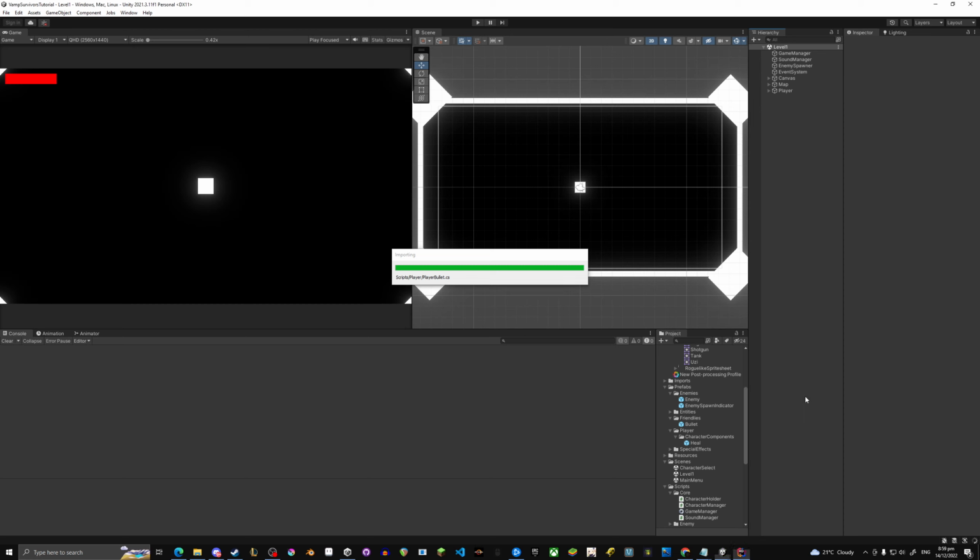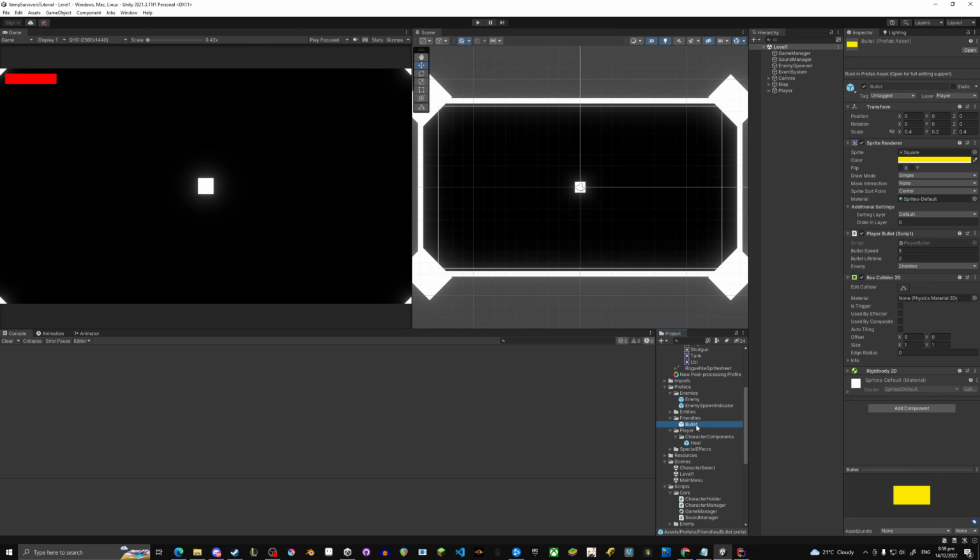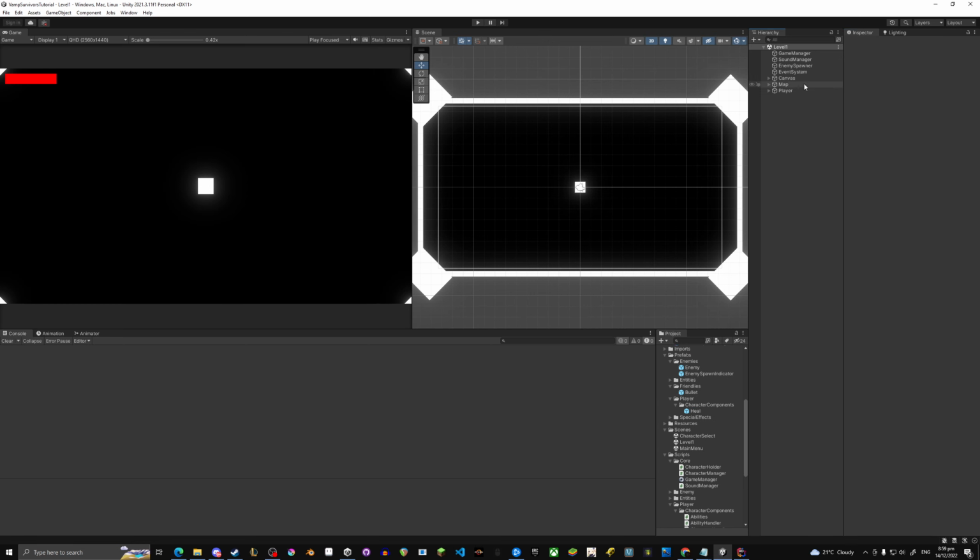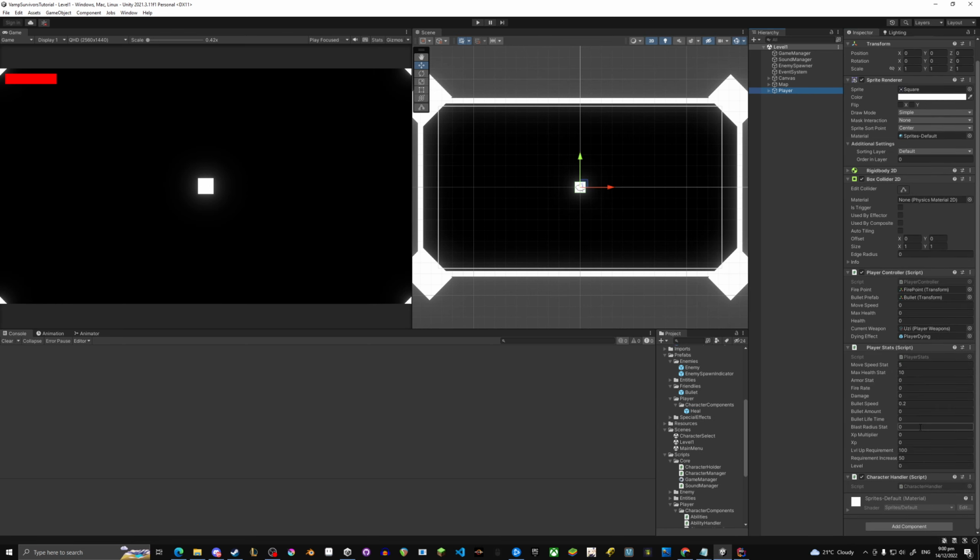And then what we're going to do is, now you're going to click on your bullet prefab, and in the enemy layer thingy, select the enemies layer. I already did that. And that's really it. Now on your player, whatever you want the armor to be, I'm going to have mine at 10% armor, 10% damage reduction, which is 0.1. Cool. Blast radius, let's keep it 0 for now.